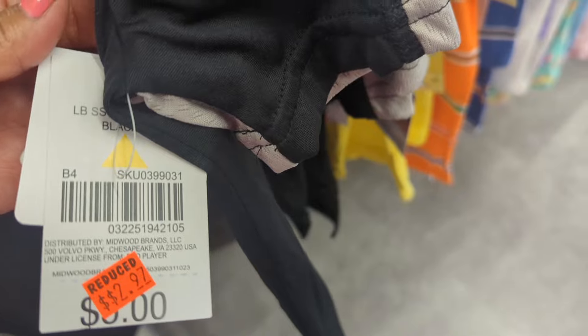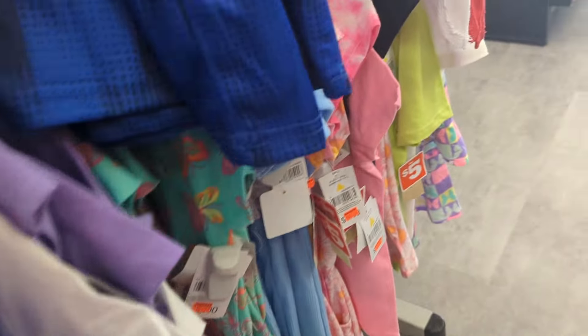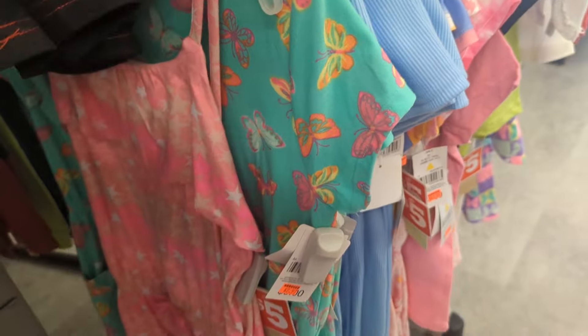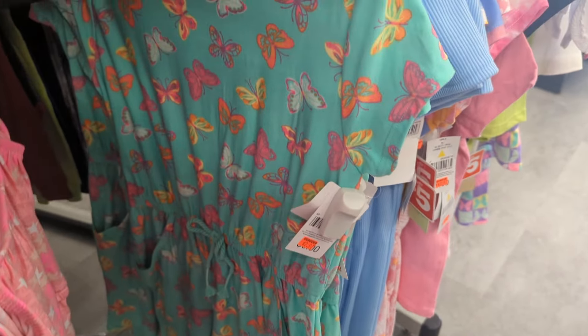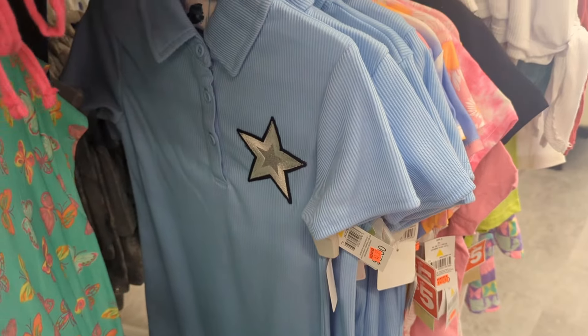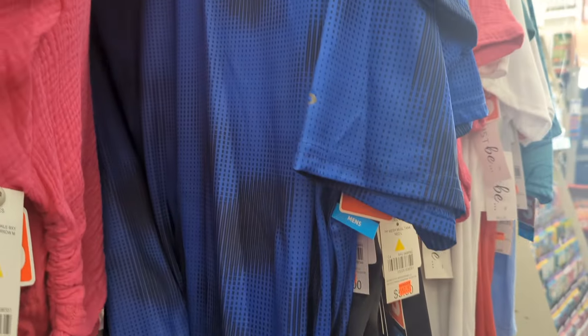There's so much clothes that can be picked up at this time for an additional 50% off. So just scout out your store, walk around. I know right now some of the summer stuff is also clearanced out — your potting soil, your pots, all of this other stuff is an additional 50% off. Definitely take a look and see if there's anything you can pick up at 50% off and store away for the following summer that's going to come up next year. It'll be here before you know it.